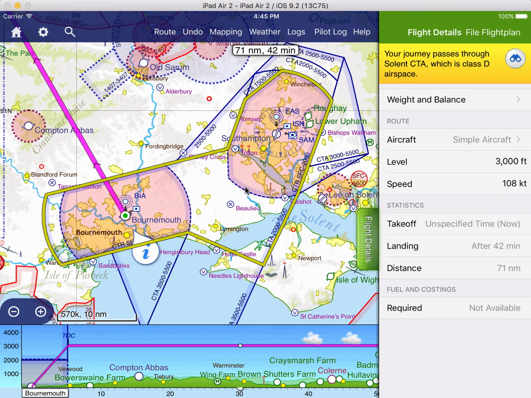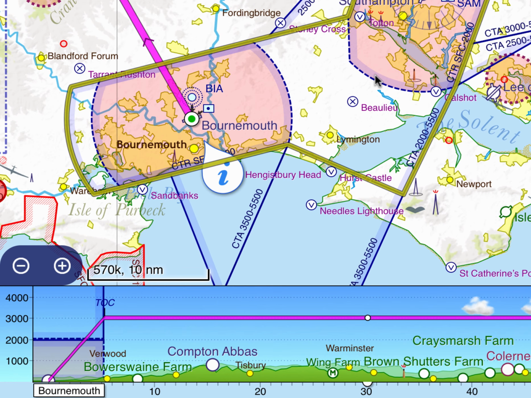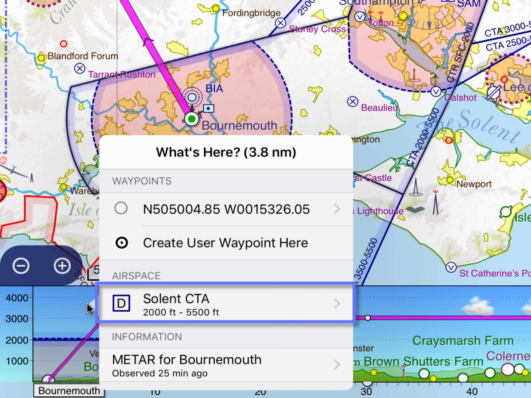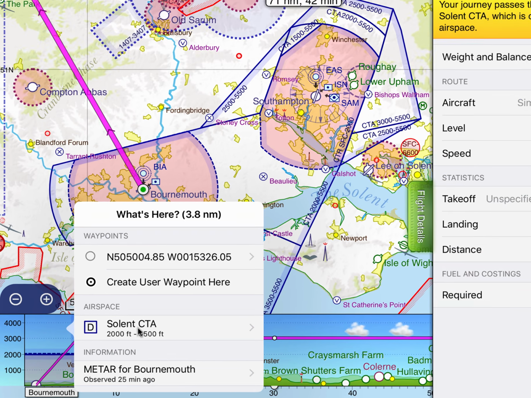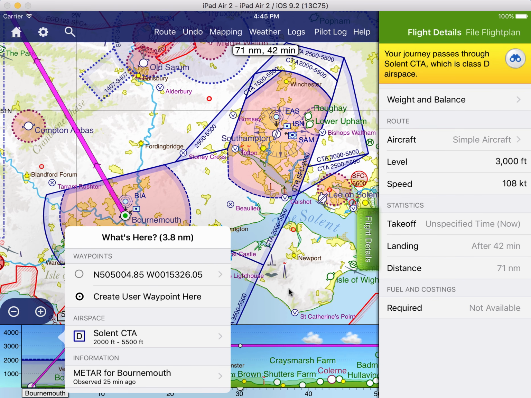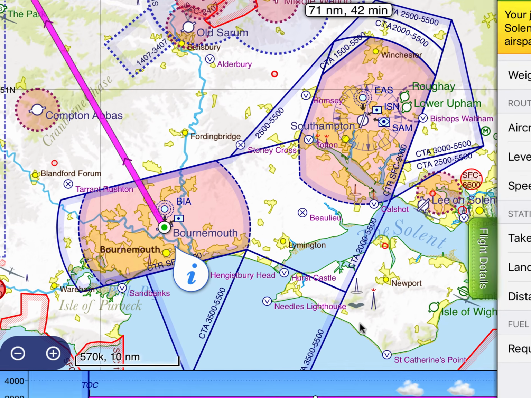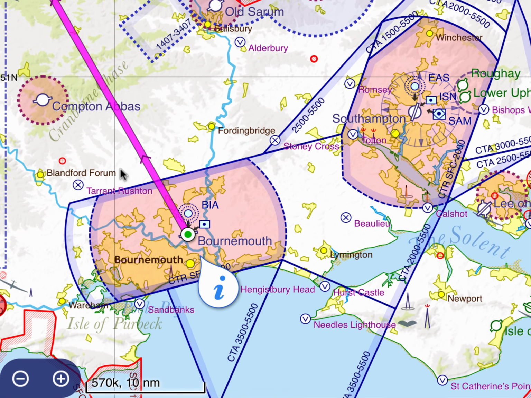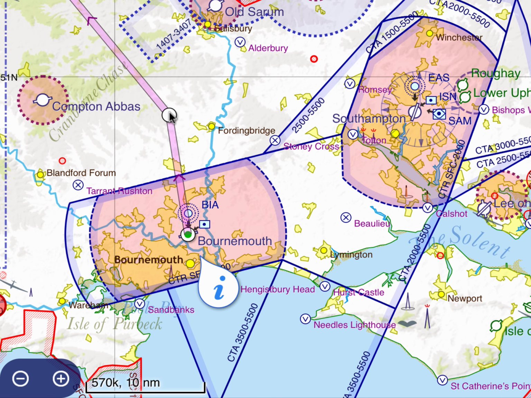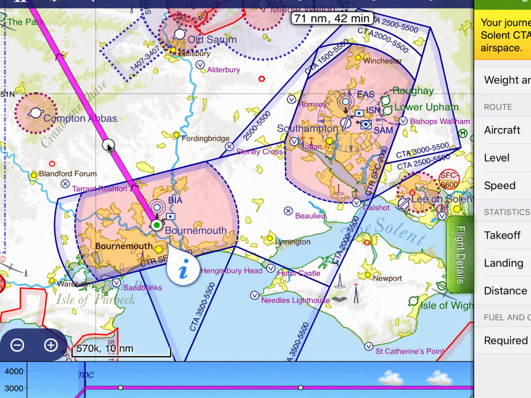Okay, so it's quite large. If I bring up the What's Here menu in Virtual Radar, I can see it extends upwards from 2,000 feet. So what I need to do is grab the first leg of our route and insert a turning point into it, just as we've done before, only this time I'm not going to route by named town or waypoint, just an unnamed point in space.